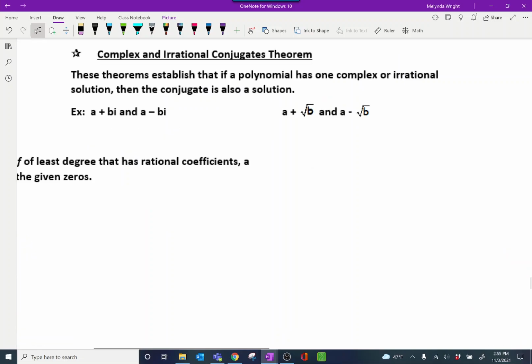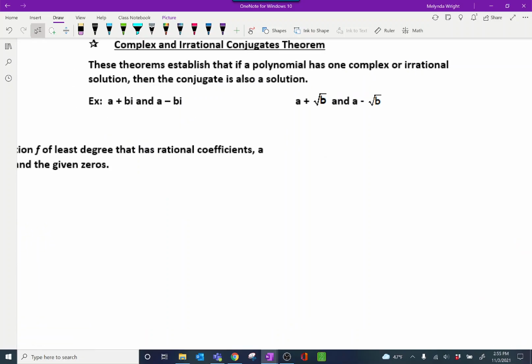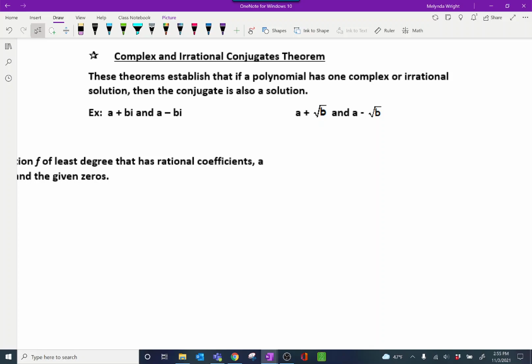Yay! We've actually already kind of talked about this before. When we have one imaginary solution, we always have 2, right? They never are by themselves, they go in pairs. So if one solution is like a plus bi, then its conjugate is also a solution, a minus bi. So for example, if I had one solution of 2 plus, let's say, 3i, then I would have another one of 2 minus 3i. They go hand in hand.